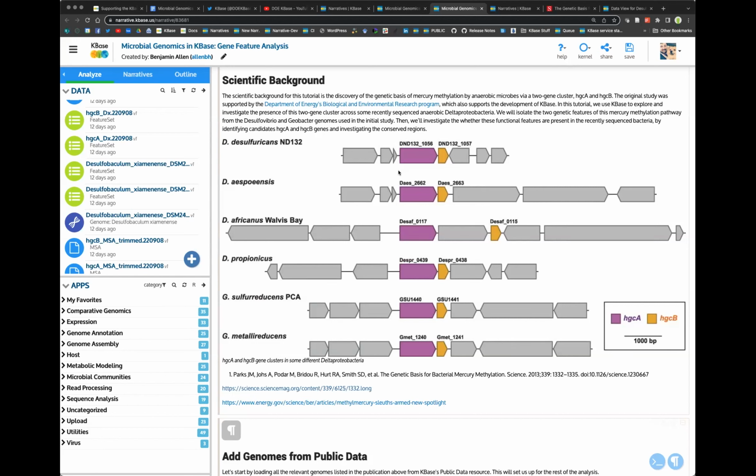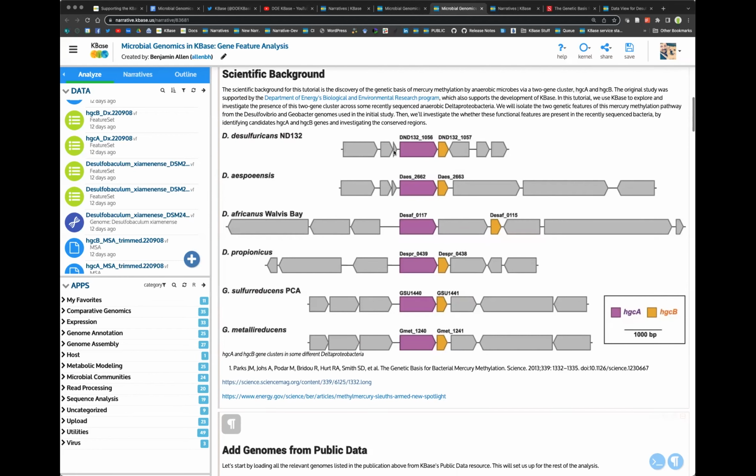What this has allowed us to do is take their finding that there's this 2-gene cluster of HgcA and HgcB that form the complex required for mercury methylation in bacterial metabolism. So we want to use KBase to search for these features against our target organism.